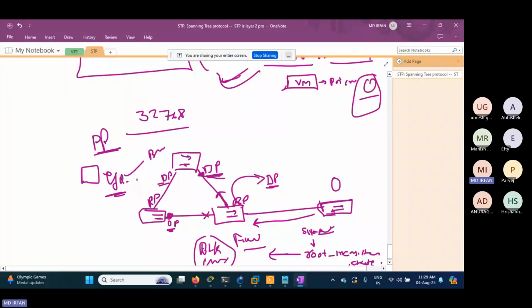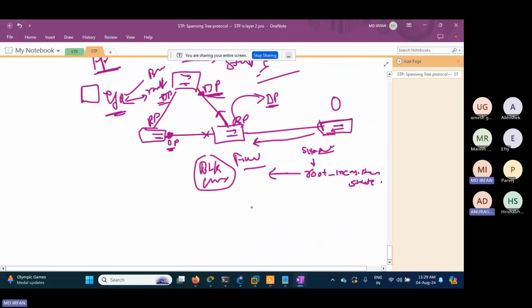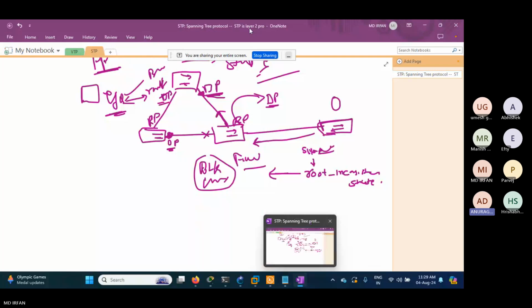And after that, in the port status, you will see root inconsistent state, and later you can see which state your interface is in, in the spanning tree. It might be a bit confusing, but let me prove that. Let me take a lab. Give me a moment.